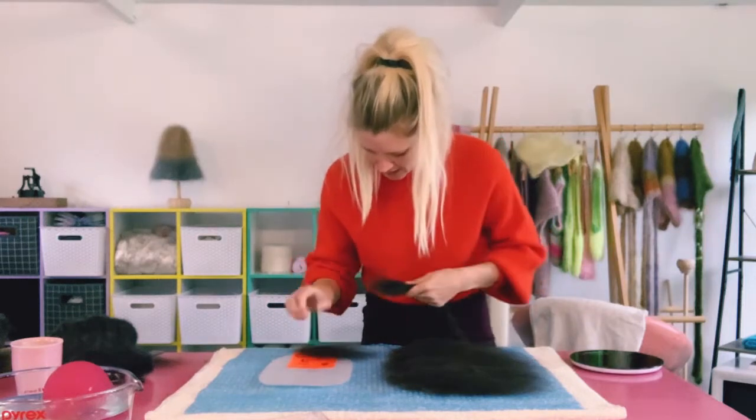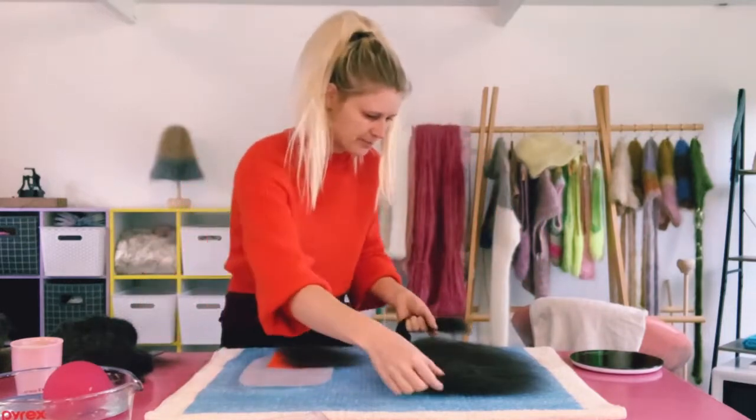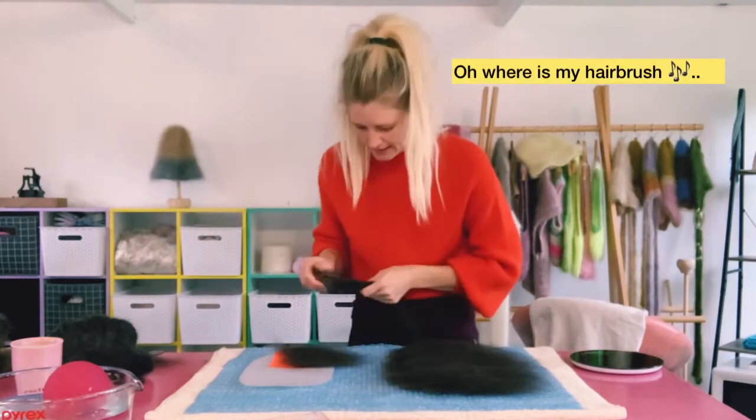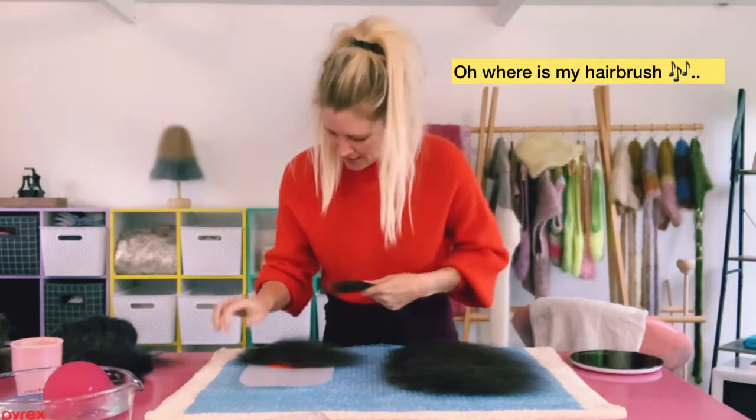And so I'm going to do the other side. You want to make sure your slippers are far enough apart. You can move them later once it's wet. You want to make sure the slippers are far enough apart so the fiber doesn't stick together.